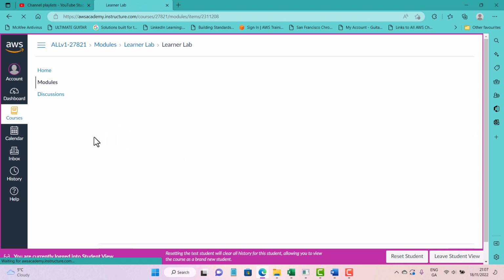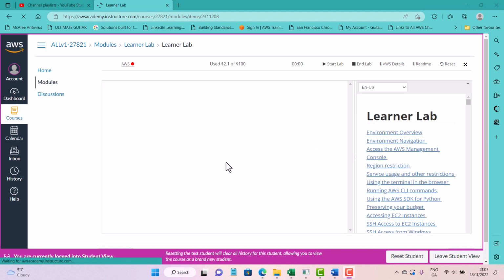So I click on Learner Lab, and when I do, we see a big giant V there. And V is for Vocareum, which AWS have partnered with. And what they have done is set up my environment for me and my students. And in my environment, I have full access to the Cloud Console. I only have to hit Start Lab when I start and End Lab when I'm finished. Now, what's going to happen when I hit Start Lab? It's going to give me a console, interestingly enough. This was red, it's yellow now, and when it turns green, I'll click on that.